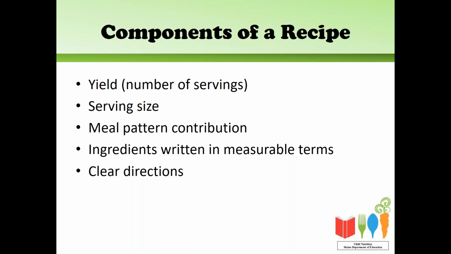You have your ingredients written in measurable terms. We have seen a lot of recipes that read, for example, 5 tomatoes. How do you know how to measure that? We credit vegetables in cups, so how would you credit 5 tomatoes? To make crediting easy, you should convert the amount of tomatoes needed to a volume. You could even convert it to a weight because the Food Buying Guide is always available to help credit.